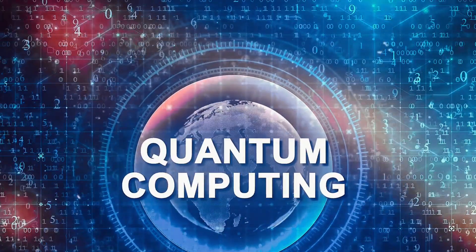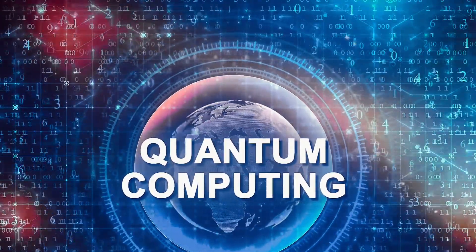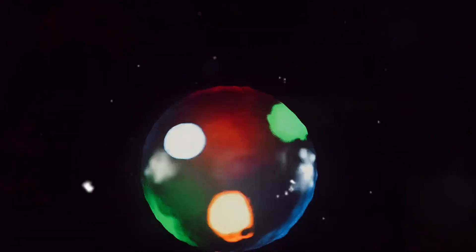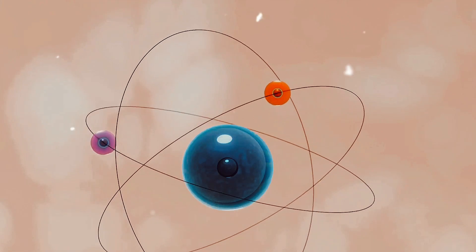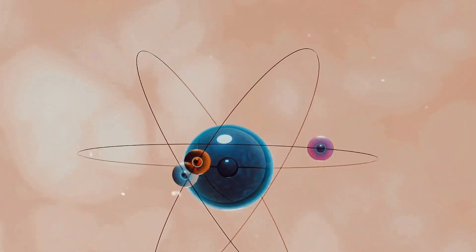One of these ways is through a fascinating phenomenon known as electron distancing. To understand this concept, we have to delve a little deeper into the fabric of matter itself. Everything around you, from the air you breathe to the chair you're sitting on, is made up of atoms, and these atoms are composed of protons, neutrons and electrons.